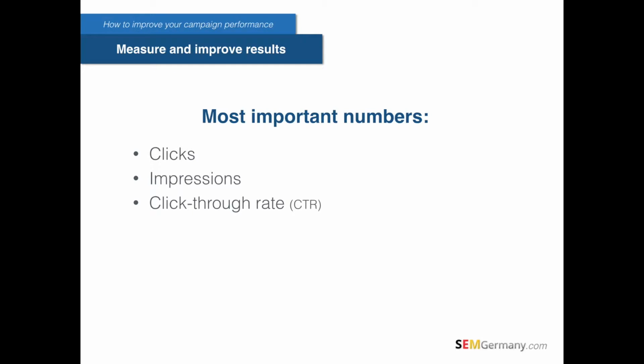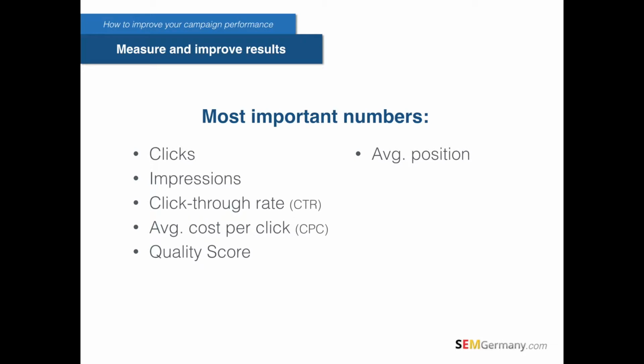So if you notice a low click-through rate, it can be a signal that you should change something about your ad copy, or that your keywords aren't relevant enough to your ads. The next two metrics, your average cost per click and the quality score, here we've already talked about the significance and how your campaign performance is being affected by both the CPC and the quality score, so you should check on these two factors on a regular basis.